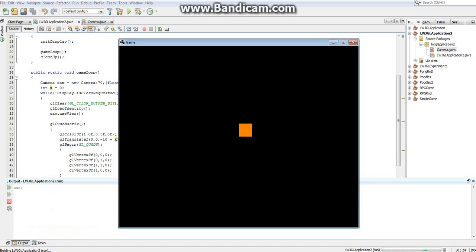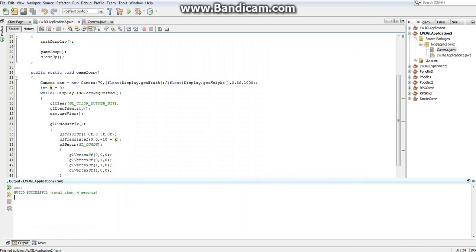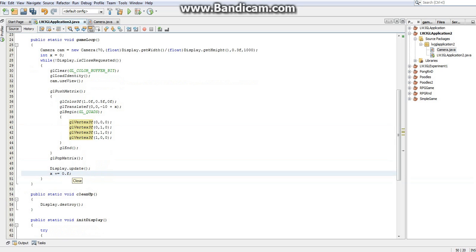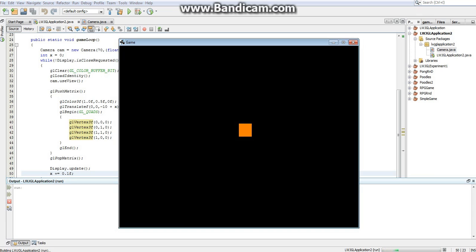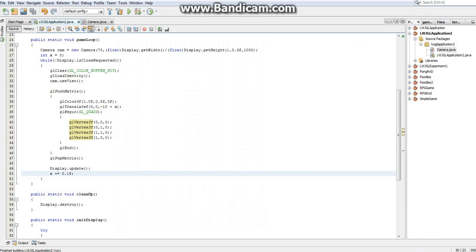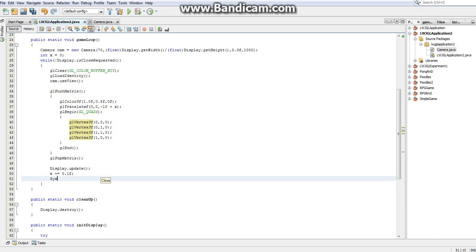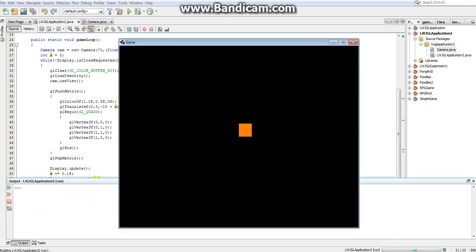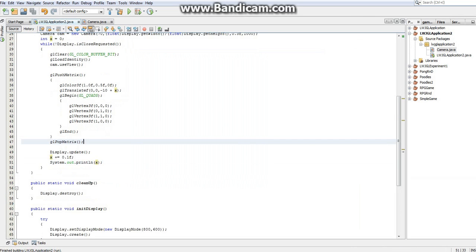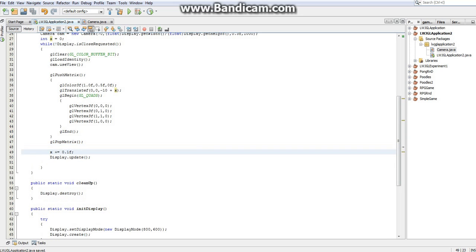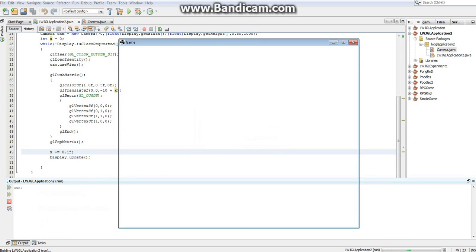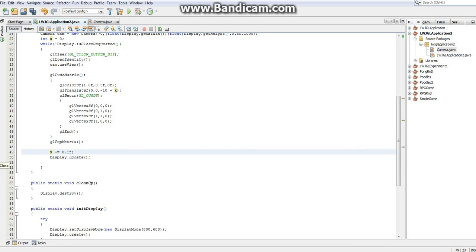So now, this should be moving very slowly towards us, perhaps a little bit too slowly. So I'm going to increase the rate of this a little bit. Still a little bit too slowly. Is this even working? Hang on, this might not be working for some reason. Println x. Oh, wait a second. I'm putting this below display.update. And when display.update's called, yeah. So, now, it's still not working.